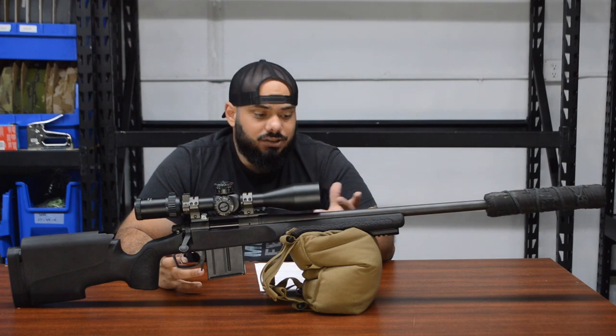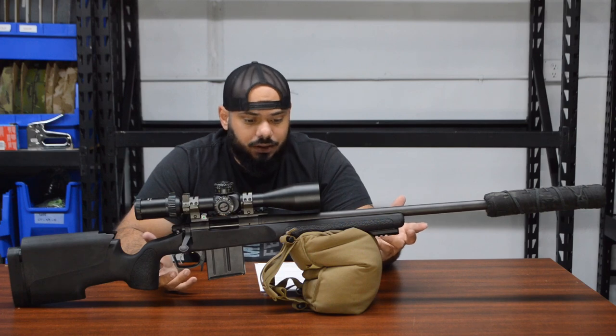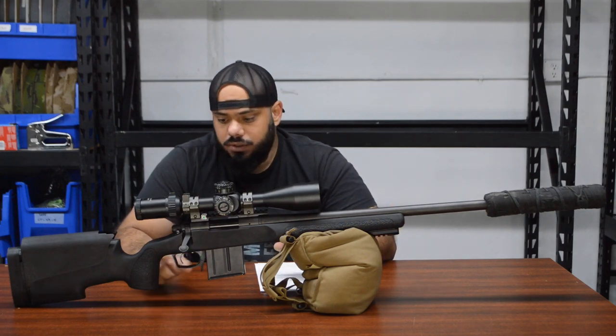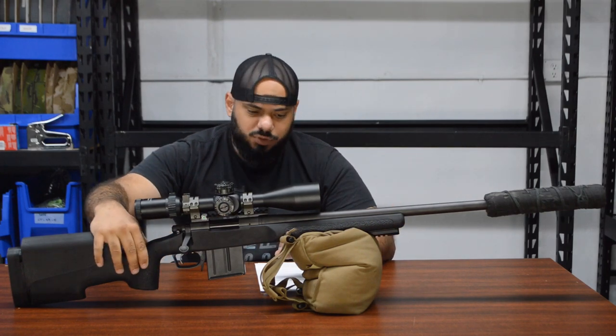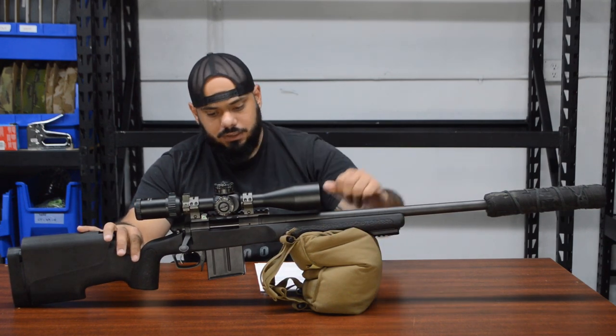And you know what, this stock is a type of polymer, so you can potentially do your own stippling on it if that's something you're into. But yeah, it comes with a very nice texture on the grip area and on the forend.